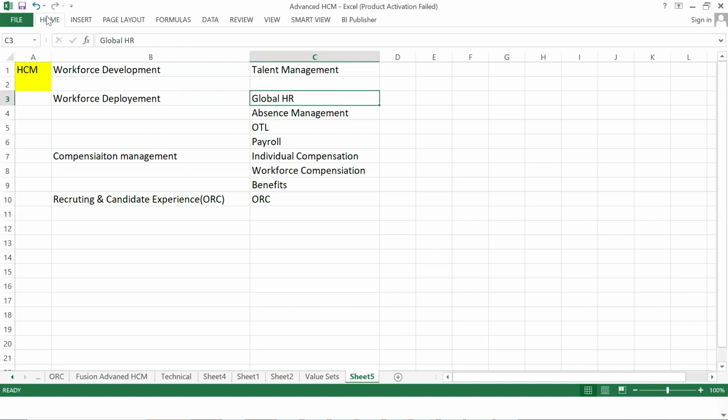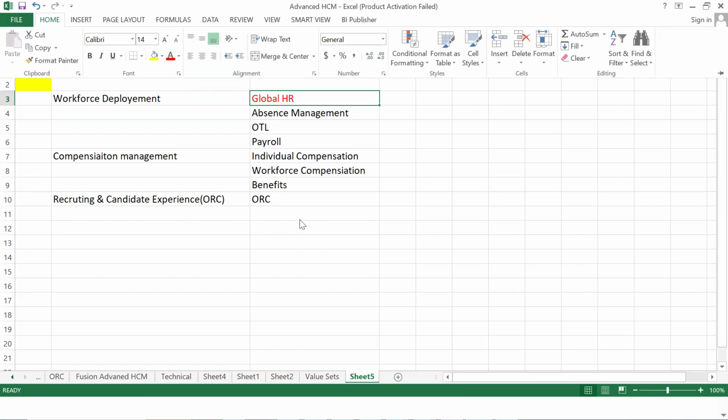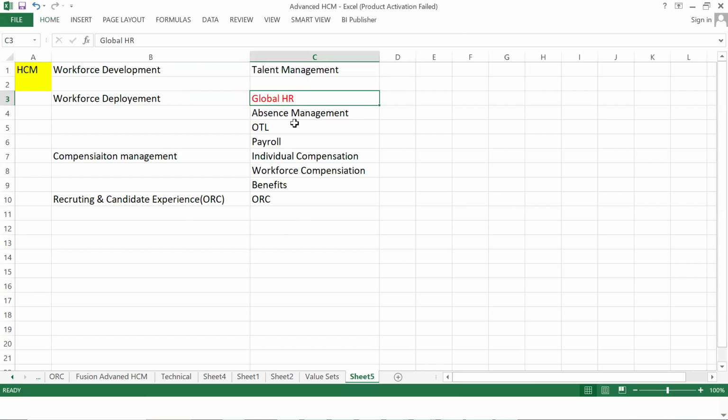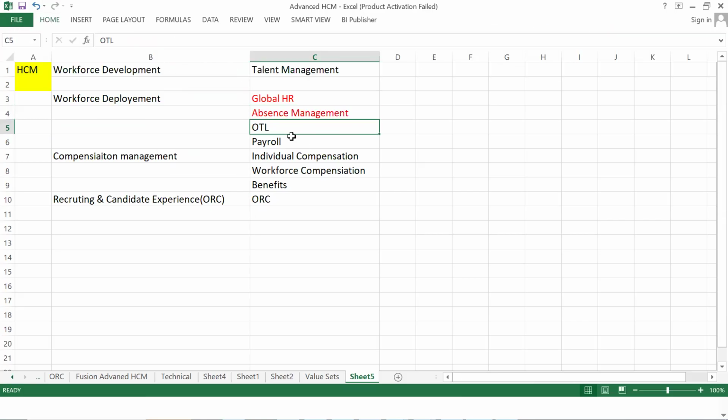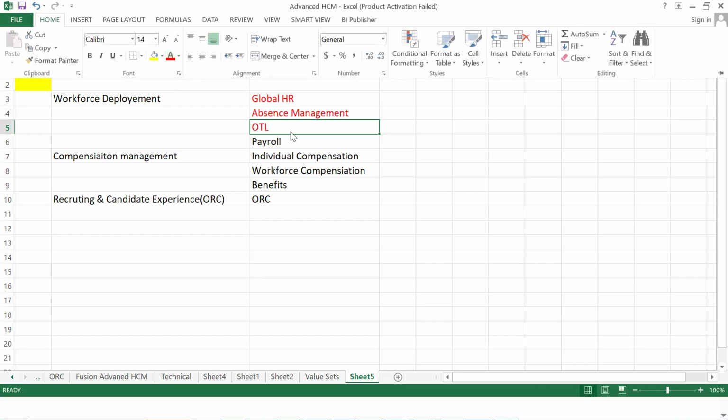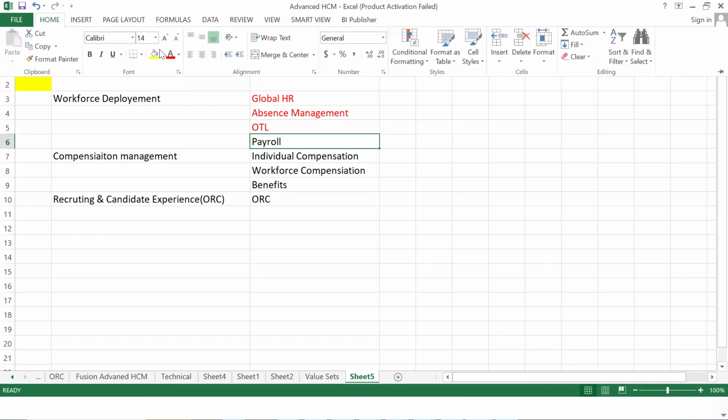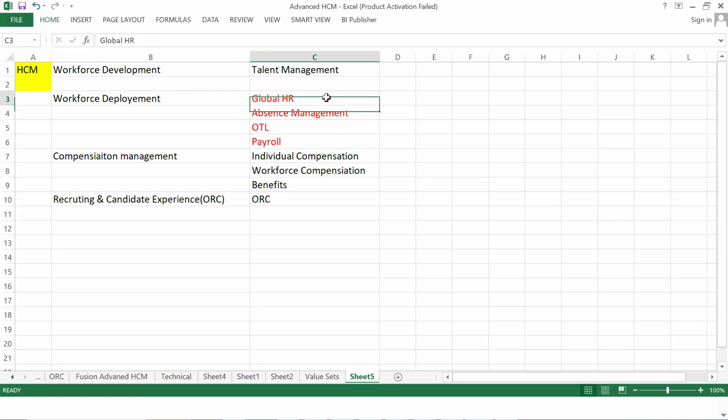First module, global HR, where we implement HR employee data and organization structure. Then the second module, absence management. Then OTL, time and labor, timesheets, and then the payroll module. So these four are the major modules we see in deployment. Then development means the talent management module.